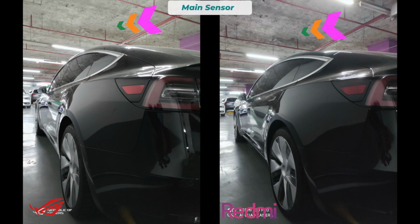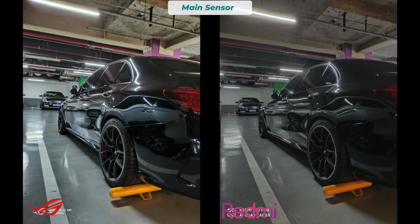Things are different when the images are taken with the main sensor. Redmi K30 Pro definitely has more details, better color grading and sharpness, but once again failed to control well-lit areas. Similarly, Asus ROG Phone 3 suffered a bit from its poor white balance and the whole picture has a soft tone. It took me 5 days to do this camera comparison, because this camera comparison was a very bumpy ride. Look at this, again Redmi K30 Pro failed and again ROG Phone 3 is better.